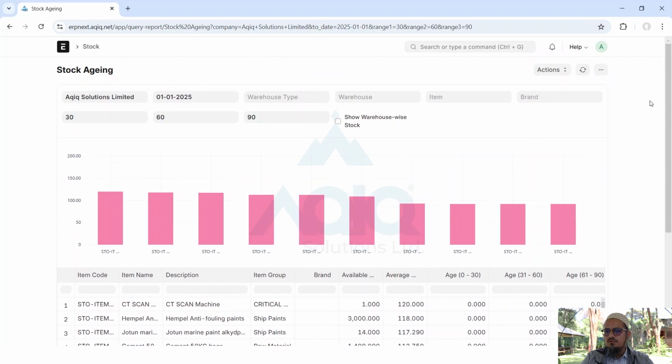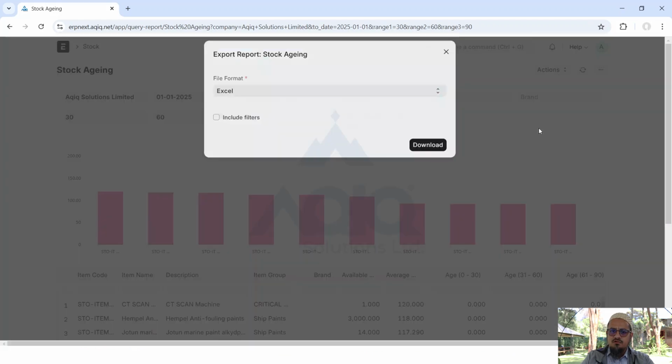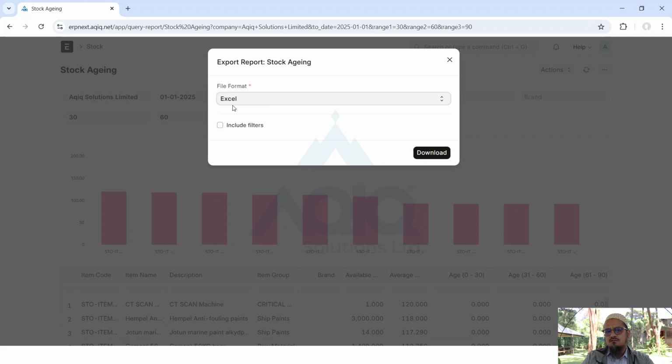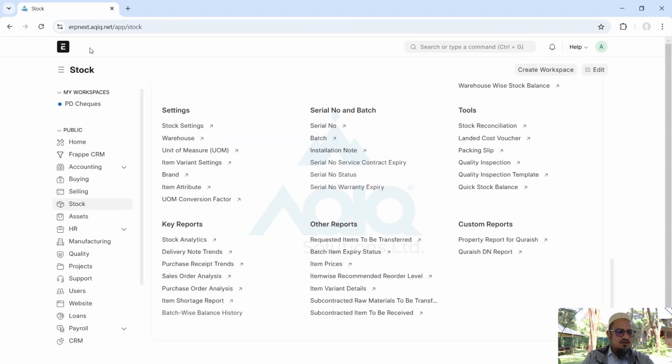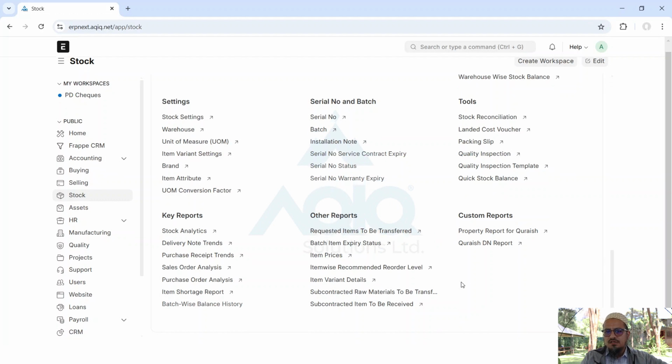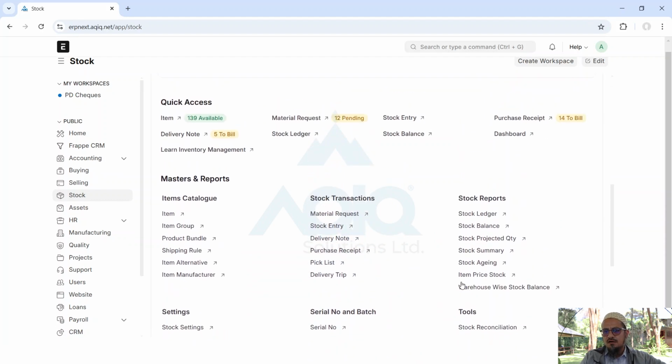And by the way, any report can be exported. You can come here and say export to Excel or CSV. Directly it will export and download it for you. So those are the reports currently in ERPNext. All those reports are available. And then you have the stock ledger, stock summary, and warehouse-wise stock balances.